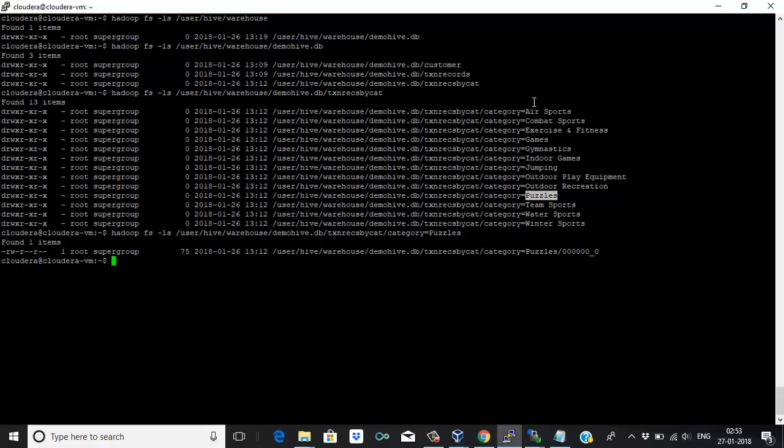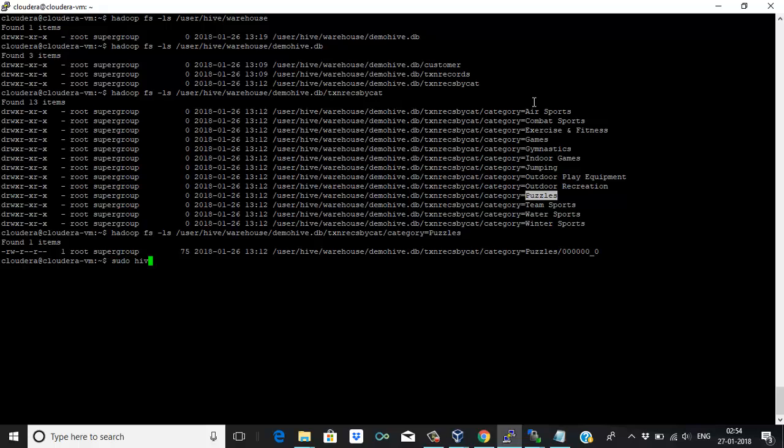This was the feature of partitioning. We can improve performance, but data can be large in a few partitions and small in others, so data is not equally divided and we may still get some performance issues. Then bucketing comes into the picture.